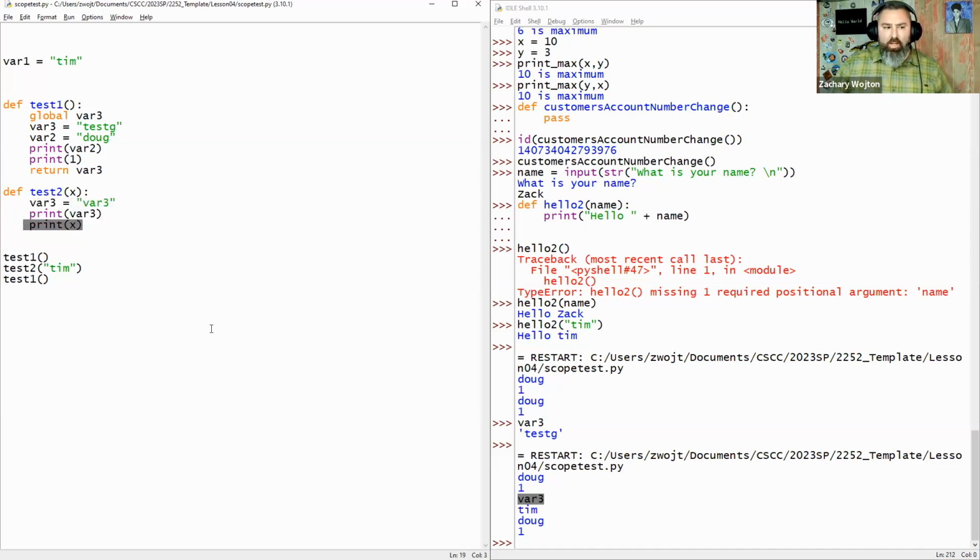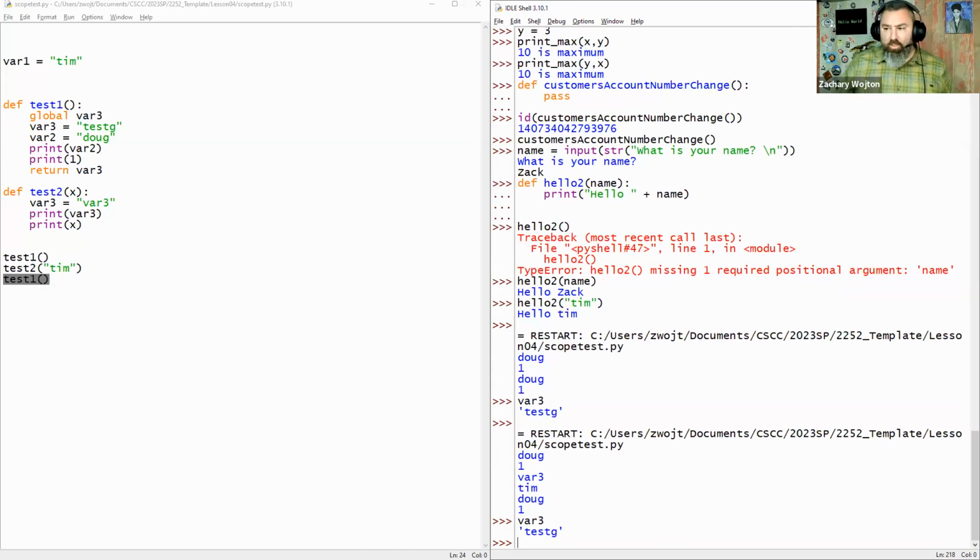And then I say print X, which is my parameter, or Tim. Then I call on test1 again, and I get my Doug and my return. But when I call on var3 globally, I still get test G.